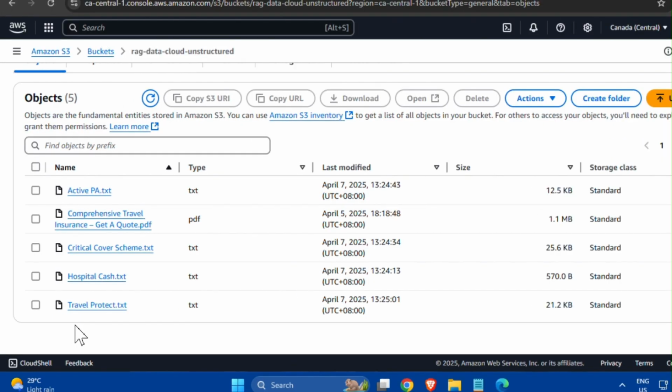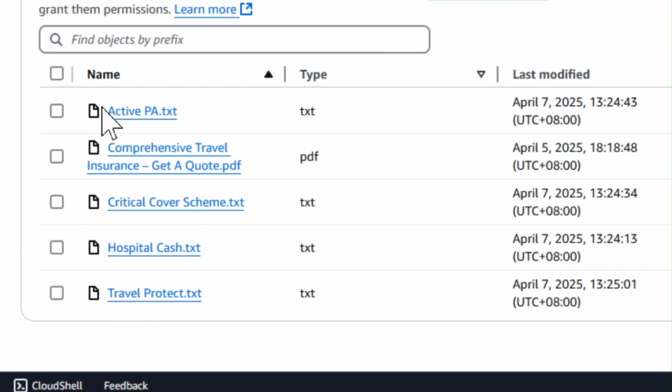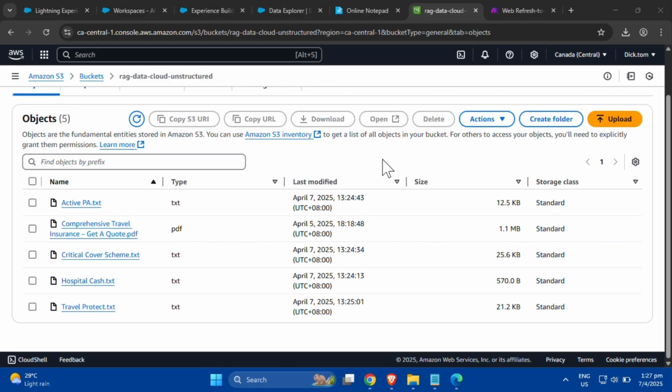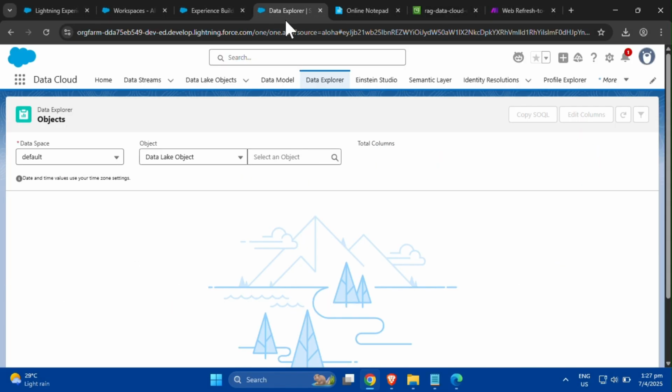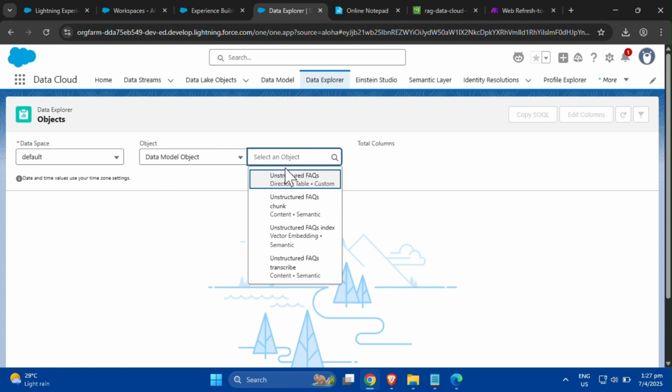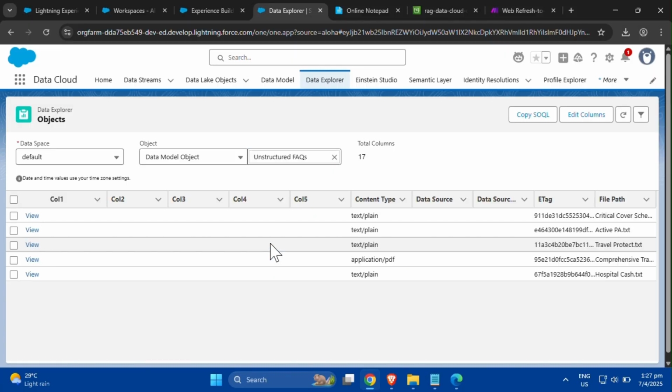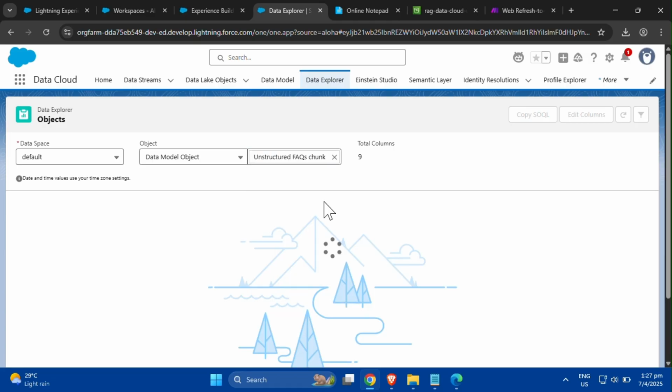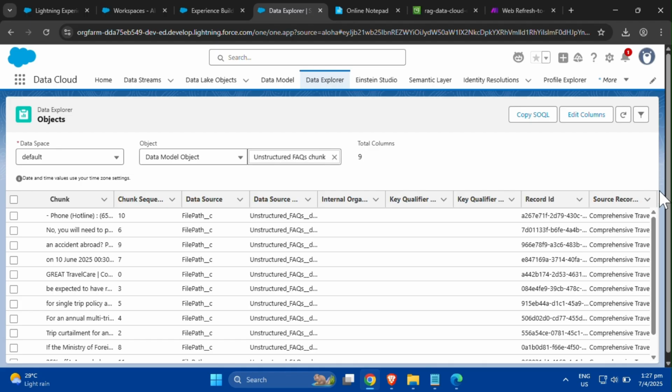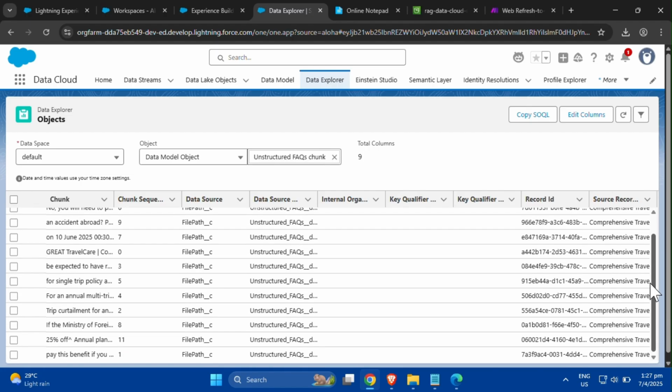It converted the website contents into text format and uploaded the text files to our AG Data Cloud Unstructured S3 bucket. Now, go to the Browser tab of Data Cloud Data Explorer and have a look at the data model object. Notice that the data model object has mapped these new text files. The chunking and vectorization of these unstructured data are also in progress behind the scenes to form a knowledge base of AI Customer Ambassador. And that's it.